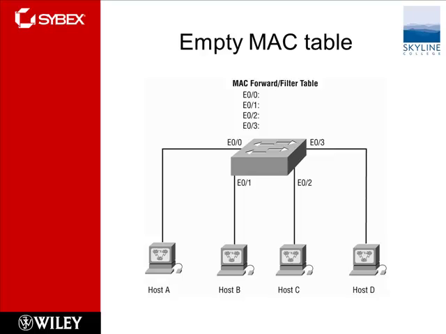The MAC forward and filter table, again, would have each of these ports listed in the table with the MAC address. We'll look at those here in a couple of minutes. We'll put some things on and get the MAC address, show you what the MAC address table looks like. Look at some port security and look at how to make this little device here, the switch, automatically detect the MAC address so that when James tries to plug in his laptop, it says no.